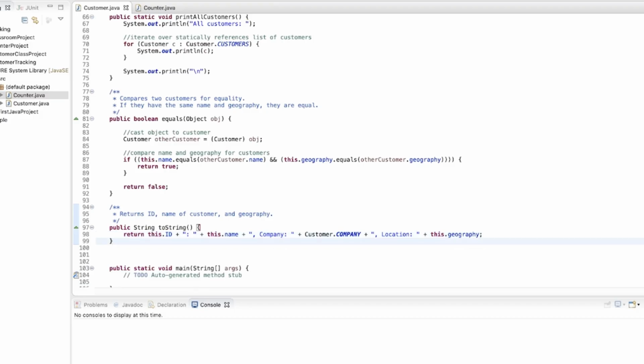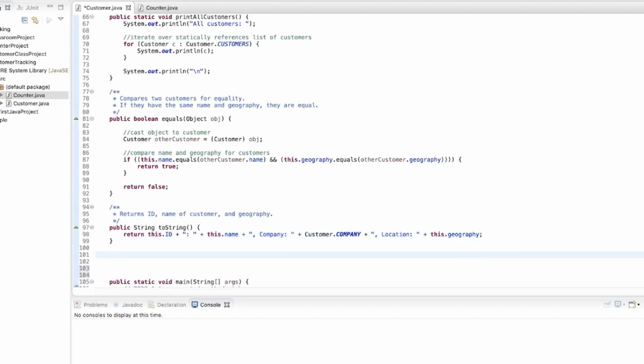Now let's add a method for locating a particular customer in the list of all customers. Since the list of customers is stored in a static variable, and I'm going to be reading from that list, I'm going to make this method static as well. Public static. It's going to return an int, findCustomer, and I'm going to provide a given customer to find in the list.